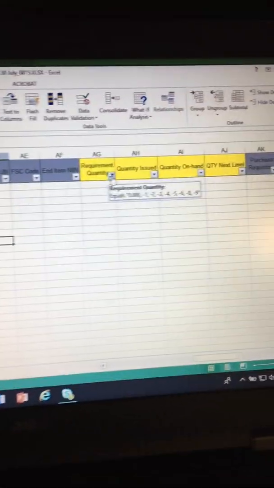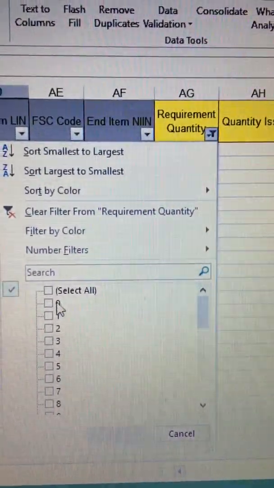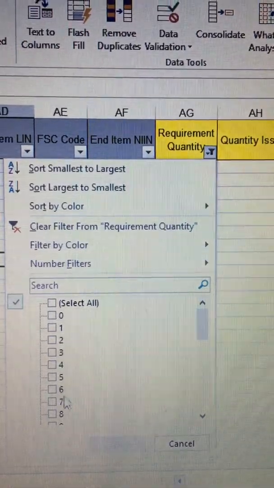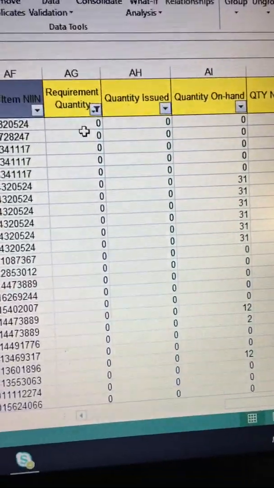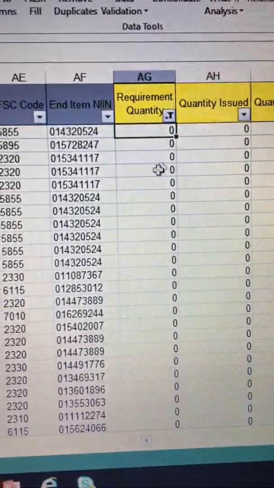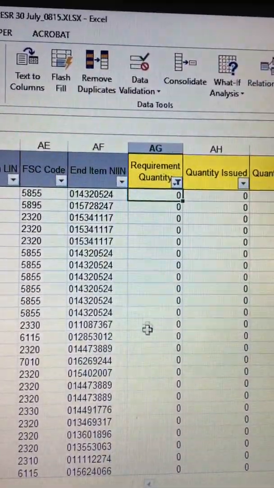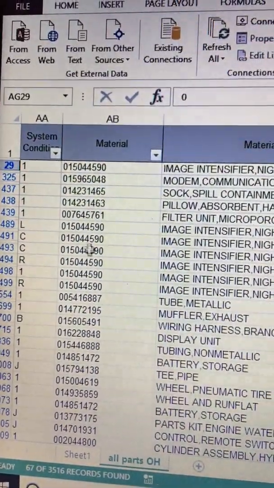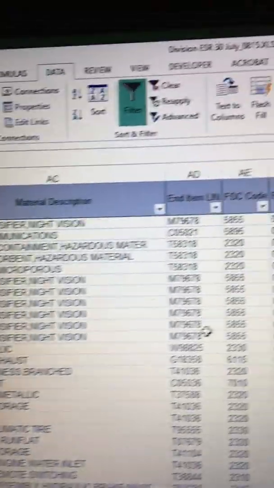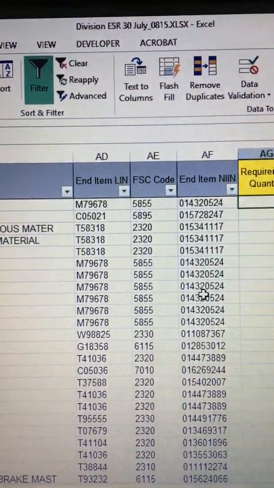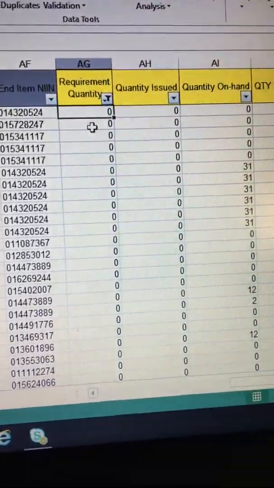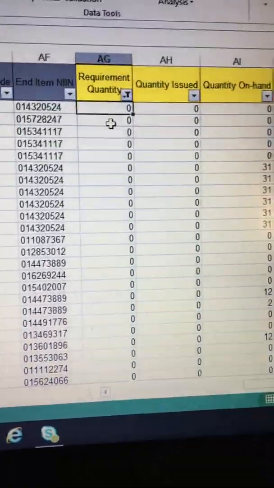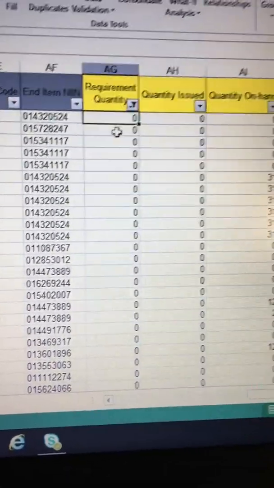Okay, so now it's going to leave us with the single zero and then all positive numbers. So what is the single zero? Single zero means somebody attempted to order something, but they either didn't put a quantity in the required quantity when they were ordering it, because you see the material, right? They put in the NSN on what they wanted, but they didn't put in a quantity, or the part was rejected or canceled. Basically what that tells me is they still need this part, but it's not coming in because there's no quantity in here.